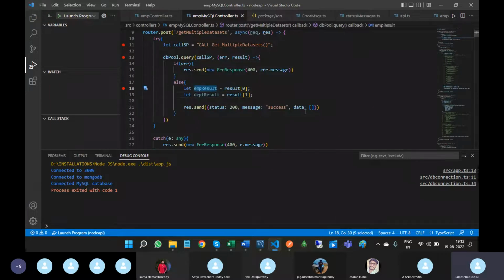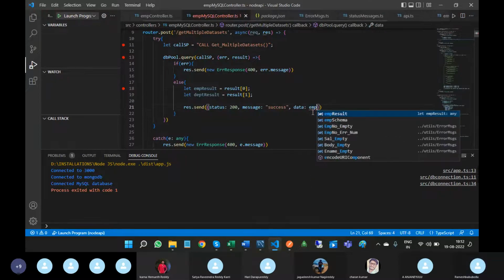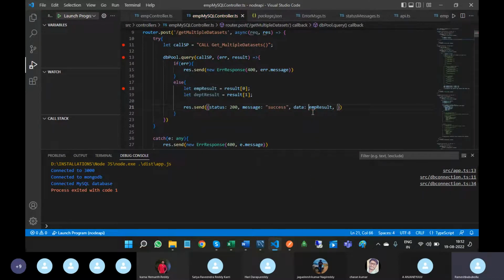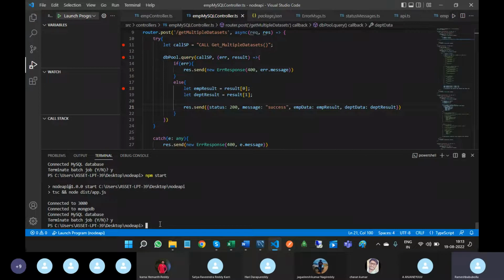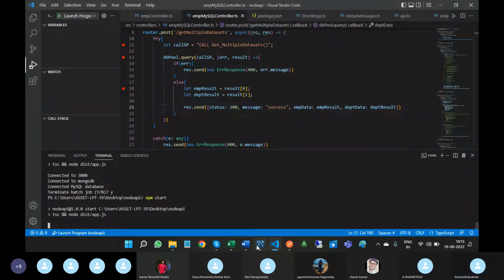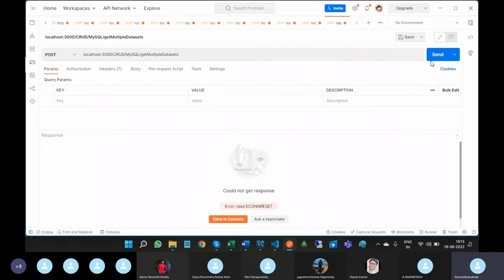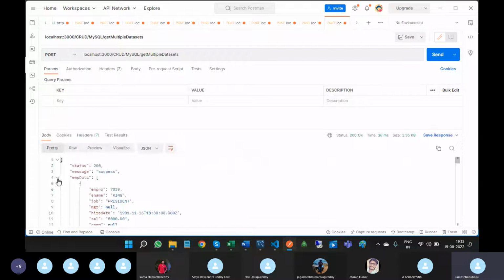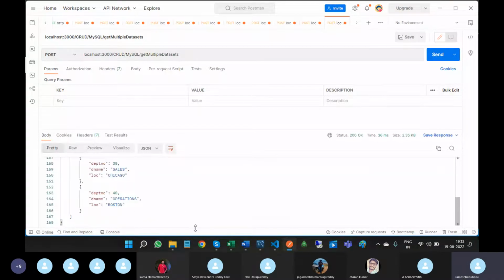Here I am going to return the employee data and department data. See this: employee data, department data. It is working.